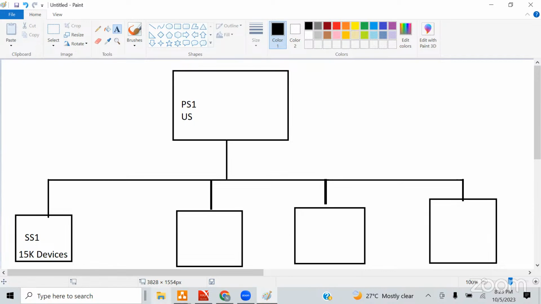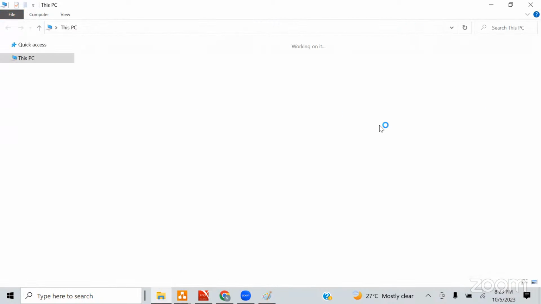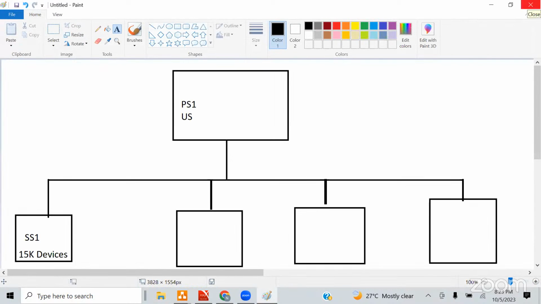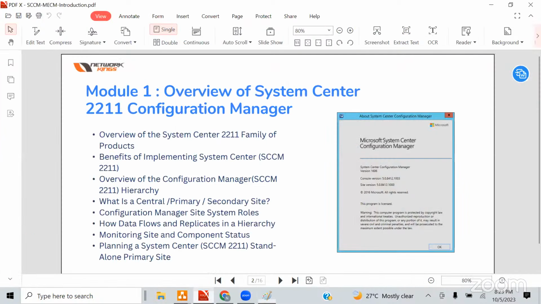Maybe I will have the diagram. Let me show you. So even after this, I'm going to provide the interview questions as well, right? So what could be the interview questions related to this course? I'm going to provide the PDF of that with questions as well as with answers also. Okay. Then let's go to the PPT again.